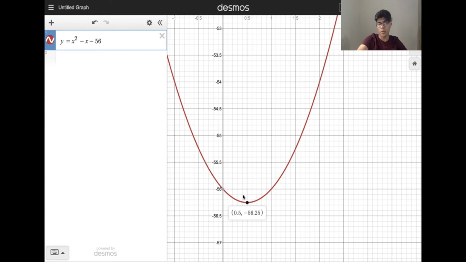And this is called a turning point because the gradient here is negative, as you can see, with y decreasing as x increases. But then the gradient here becomes positive. And at the turning point itself, the gradient is actually 0. I think we'll talk more about that in the future. But as a note, you can see why it's called the turning point. As x increases, y is initially getting more and more negative, but then as x keeps increasing, y also starts to increase. So the direction of the curve effectively changes. So it's called the turning point.